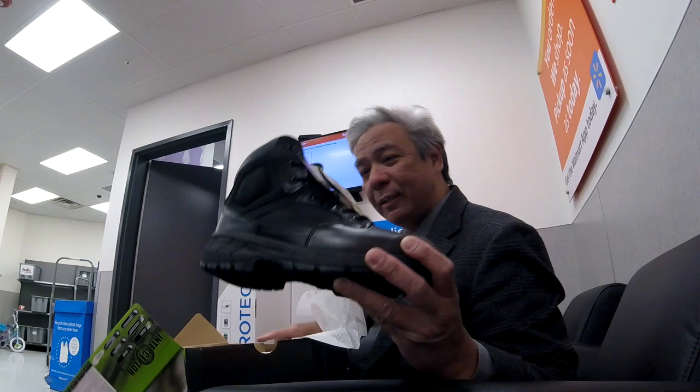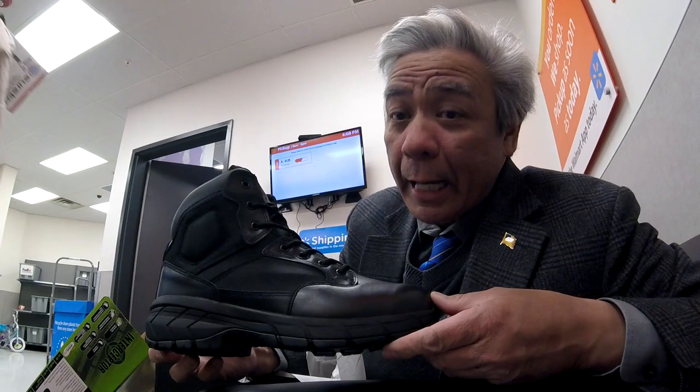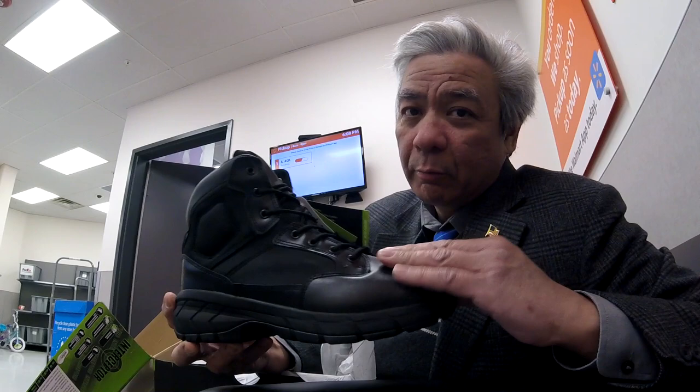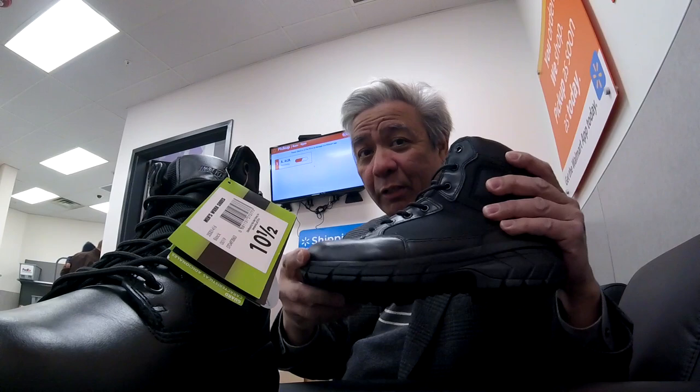Look at that. Leather uppers. Nice grippy sole. Size 10 and a half, that's my size. I got it at walmart.com for $34.99. Look at that. The Interceptor Guard Tactical Boots. Beautiful. Even smells good. It smells like a brand new car. I love it. $34.99 at Walmart.